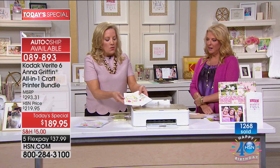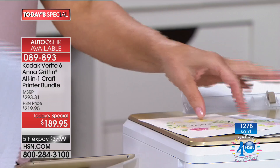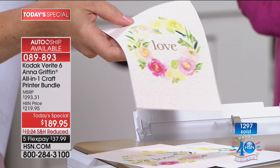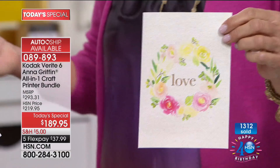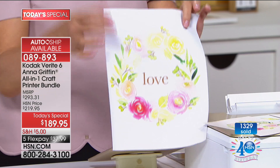I can also print at the same time on a folded greeting card — it goes through the printer folded. I printed it on Cricut vinyl. It's going to take whatever inkjet-compatible material. It's done — and it was so fast. When you print on vinyl, it's beautifully full and borderless every time. I can scale this image; I typeset the word love and you could put your name in it.